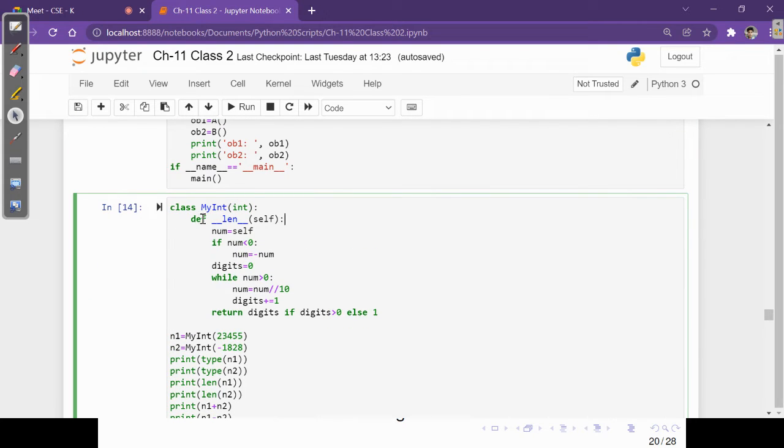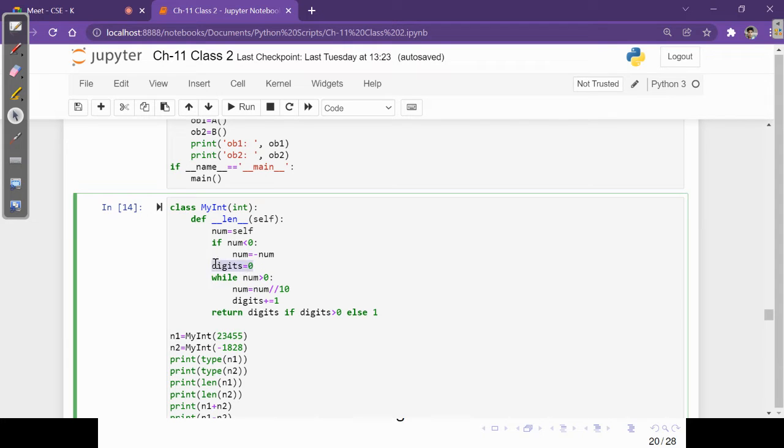So what is it saying? Define length of object. So num is equal to self. If number is less than 0, if the number is negative, you multiply it by a negative number, so make it positive. And digits is 0, while number is positive.